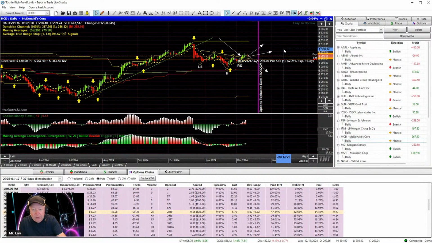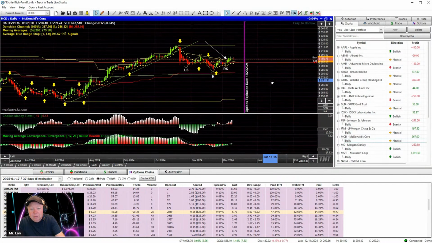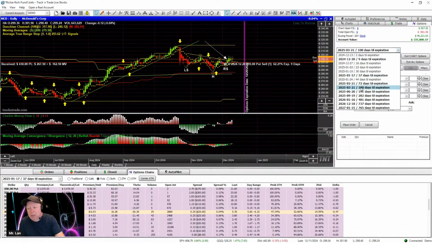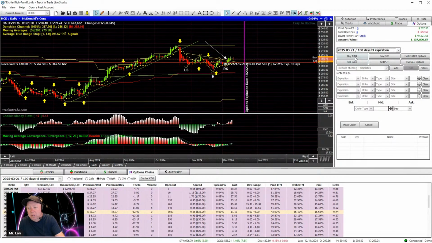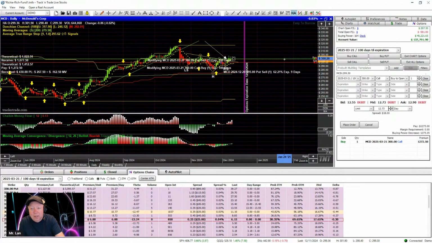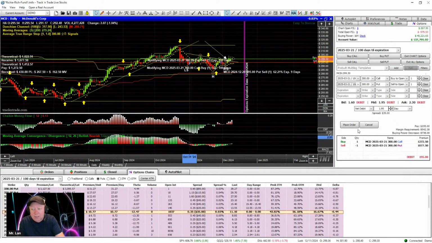That's a buy signal, though, Lan. That's a buy signal. Why don't you do that fancy synthetic long right there? And then sell a call against it. That's a good idea. Of course it's a good idea. Let's come in here and do 100. We will buy a call and we will sell a put. That's a synthetic long that's going to cost us $195.